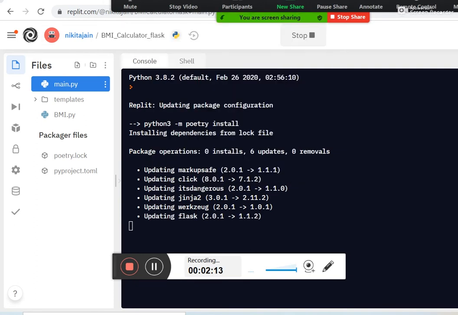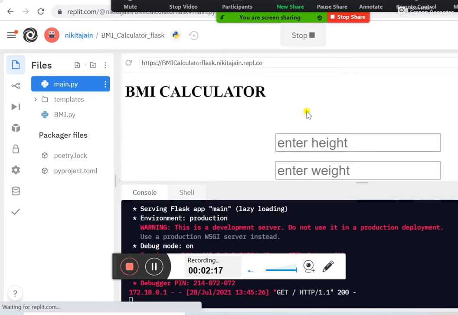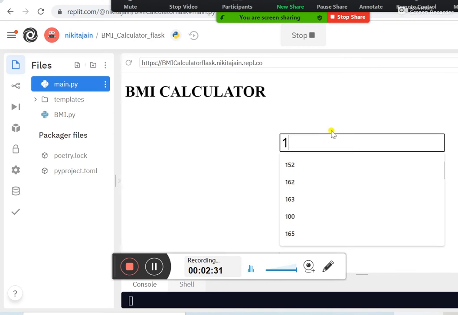So do you know HTML, CSS, Jocelyn? Python only. Don't worry. HTML is not like rocket science. It's a very easy language. You can understand it very well, and you can make your UI. You can see this is the BMI calculator. Simple though. Two text boxes here and a button is there.